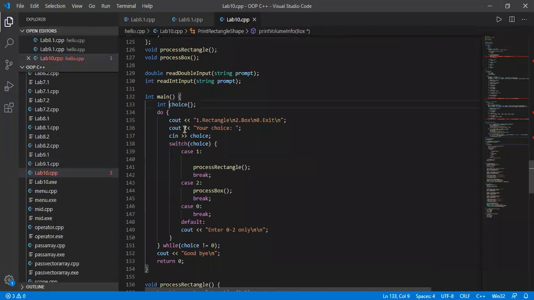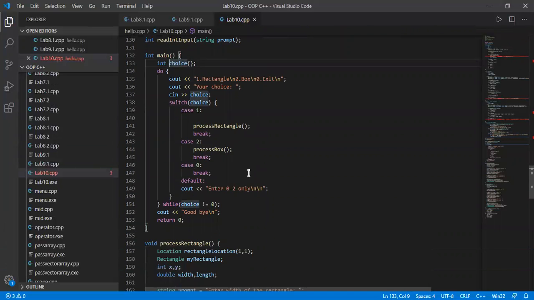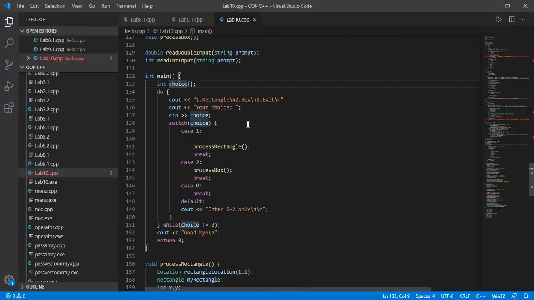Okay, and these are the codes that I presented last week.